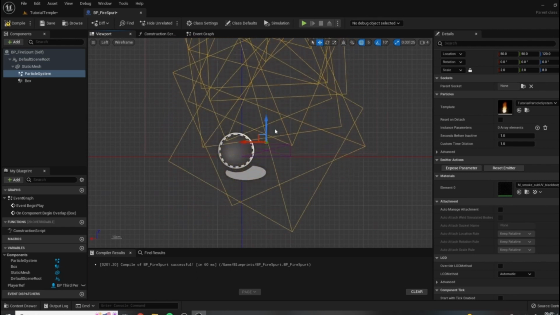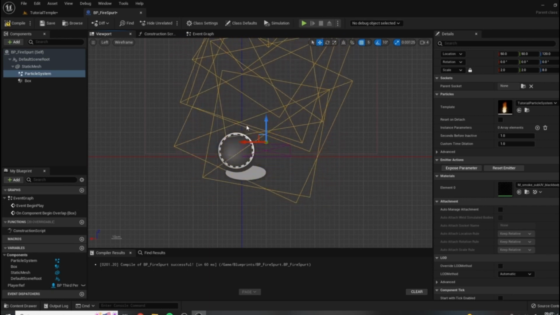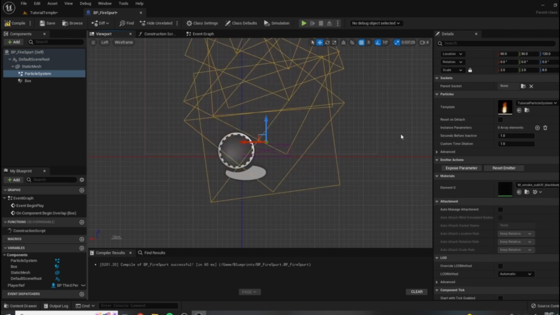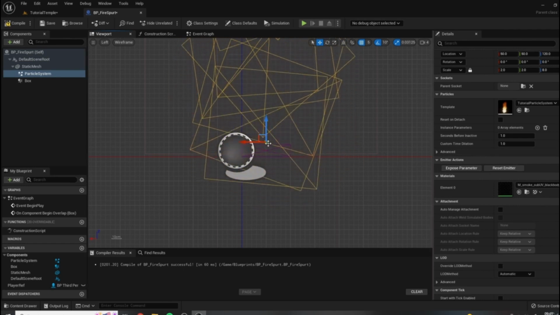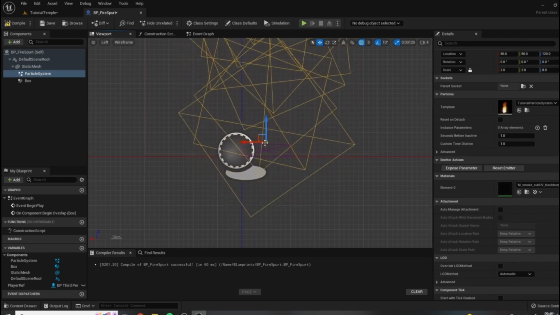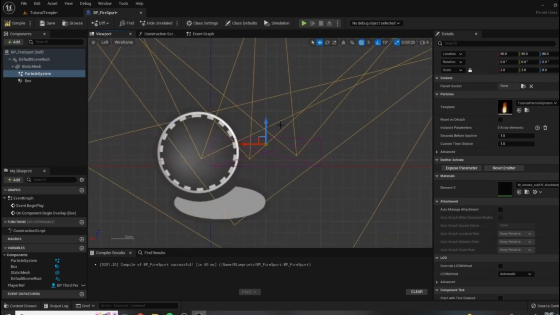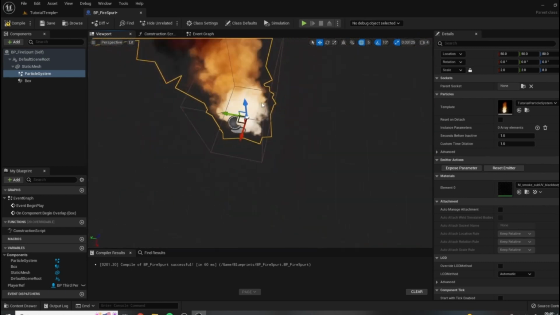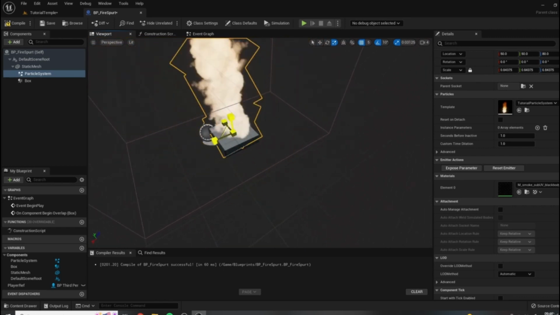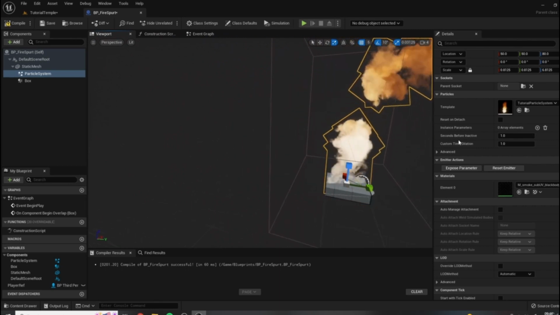Remember that this gizmo is always going to show up at the point of origin or the pivot point for whatever asset you are manipulating. So in the case of particle systems, this is where the particle will start emitting from. I'm just going to line this up with this mesh here. It can go a little bit inside. Again, this is just a placeholder. I'm also going to scale this a bit down so it's more appropriately scaled to the size of this.